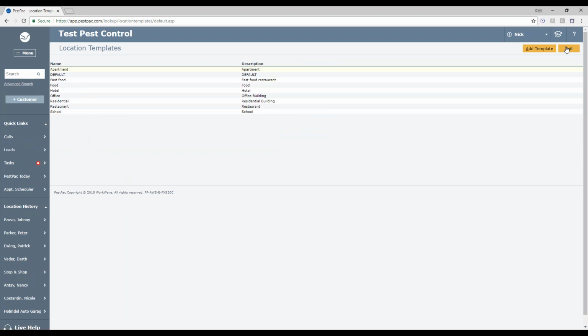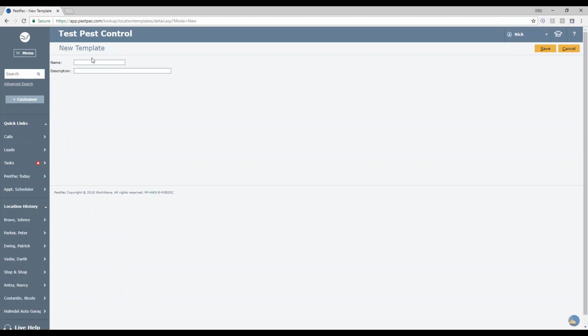Okay, so let's exit out of here. Now I didn't show you this, but to add a brand new template, it's just as easy as clicking on Add Template here. When you do that, I said before, you have to give it a name. So this isn't asking for the area itself. It's asking for the template name, with a description, and then you're going to start building your areas from there. So just know that's how that works.